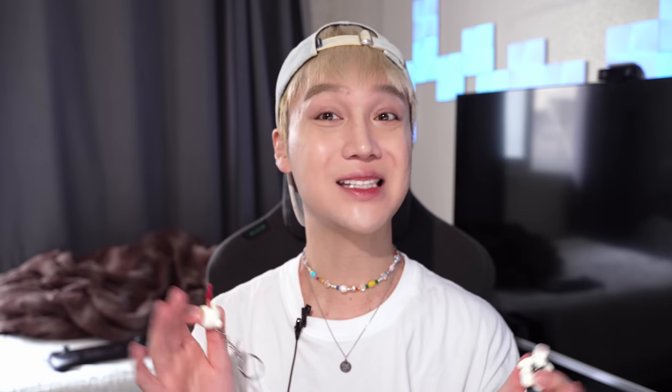Apparently it's currently trendy in Korea — that one food, I forgot what it's called, I'll put a picture right here — so inspired by that, a sort of glossy lip is kind of trendy right now. Let's try this. Hmm. Oh — I feel like it's trying to smell like fruit but then you get this whiff of something nasty. It smells like ass. But this lip formula is giving!